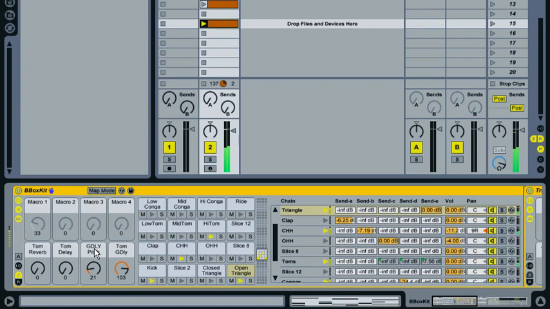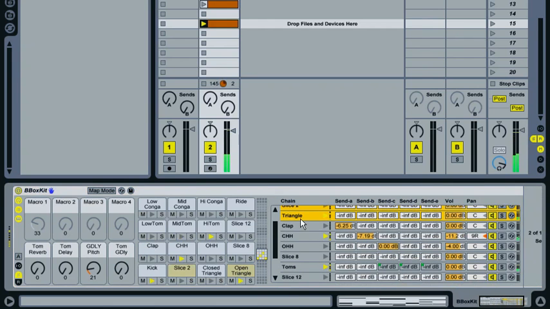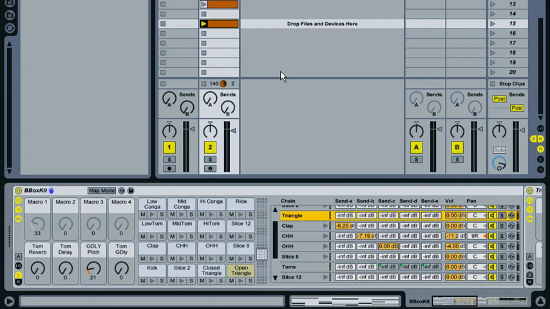Now on both the toms and the triangle. And there you go, that's it. I could stay here playing around with that all day.